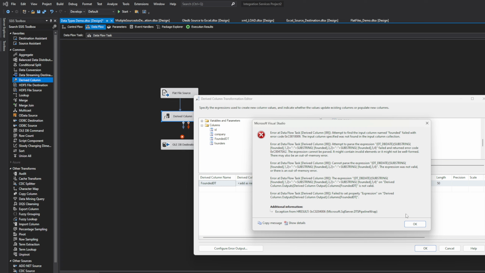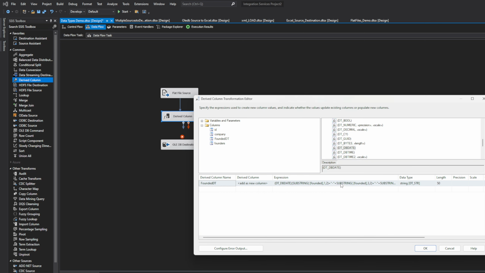The expression on the derived column is not valid. Failed to set property expression on derived column. It's correct only. Still the error is coming. So something you're missing, guys. Let me see. Substring of, plus, correct only. Again substring of founded.